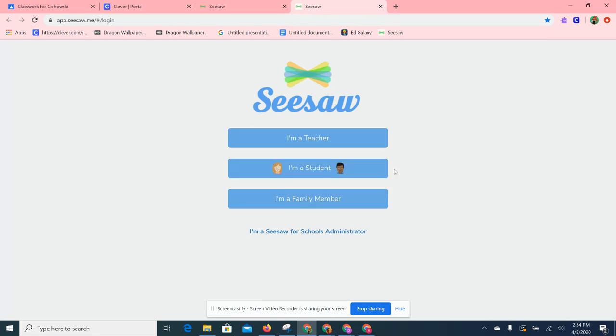But before we do that, for a time saver, so you don't have to type it in every time, you can see that Kaylin already has it on her dashboard here. The way that you do that is you go to the star, and it says Seesaw. You want it to be on your bookmark bar, which is this bar right here, and then click done.